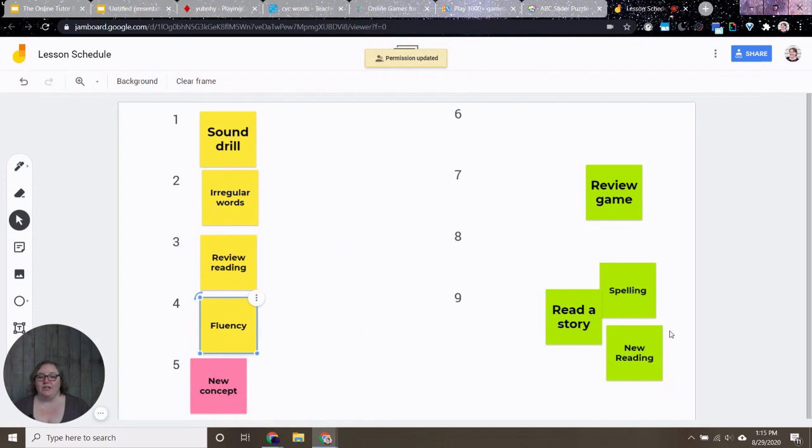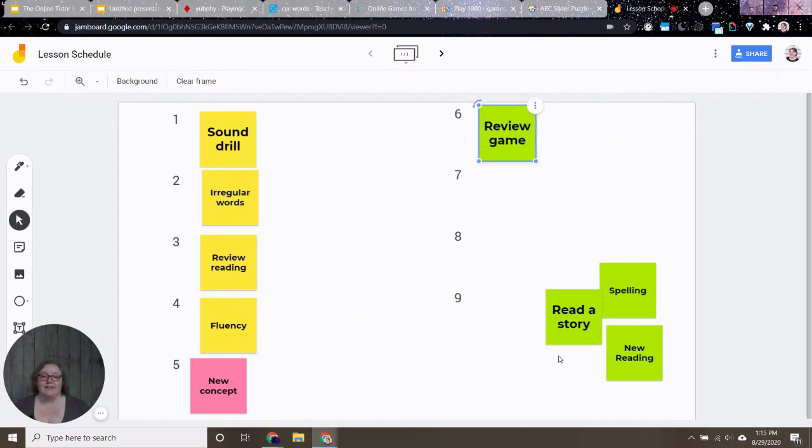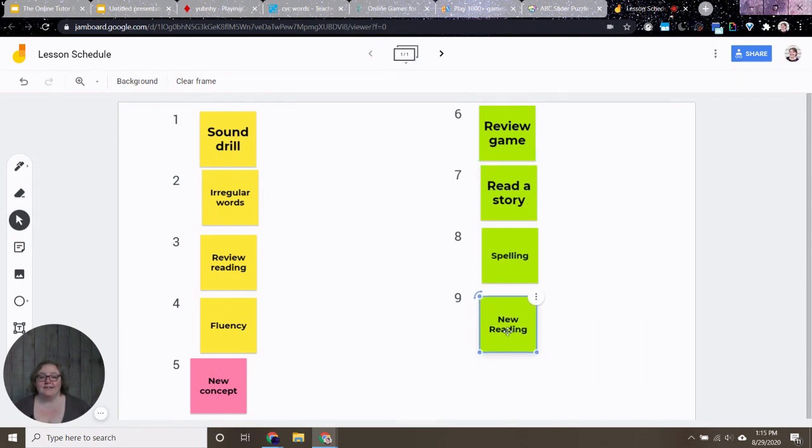So you could also use this. You could also set the schedule, and then you could say, all right, well, when we finish, you get to put things in the done pile. So, oh, we're done with the auditory drill, put it in the done pile over here. So that just gives the students an additional opportunity to engage with your material and a little bit of ownership over the schedule of your lesson.